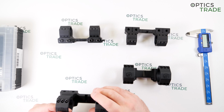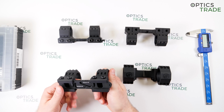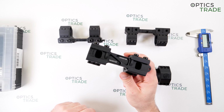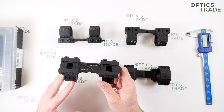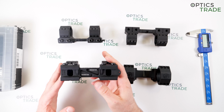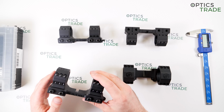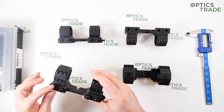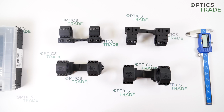Their products, these scope mounts, are suitable for Picatinny rails. They have 2 recoil stoppers. That means you're not able to mount them on any kind of Weaver bases or something similar. They only go on Picatinny rail, which is normally okay because majority of tactical rifles today all come from the factory equipped with Picatinny rails, or even if they don't, people put Picatinny rails on them by default.